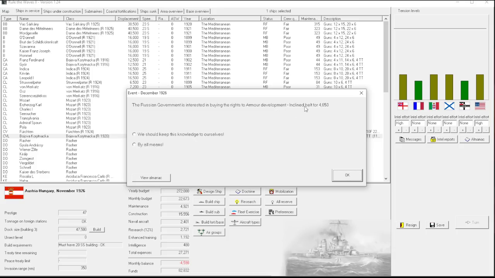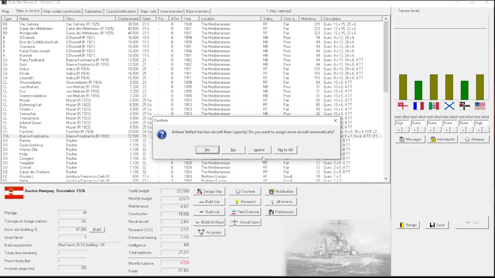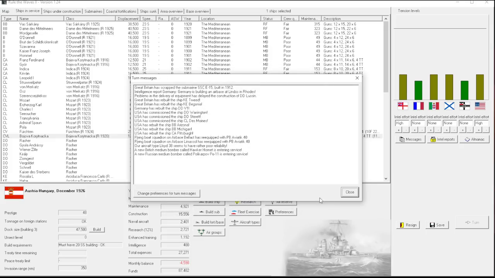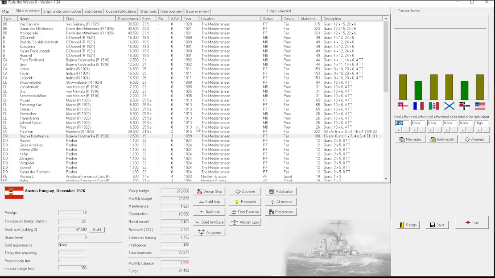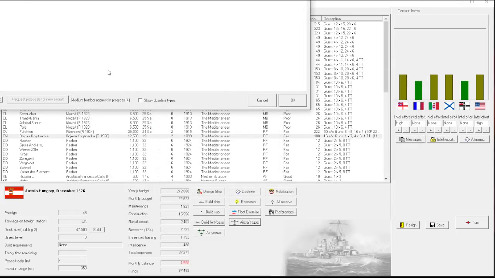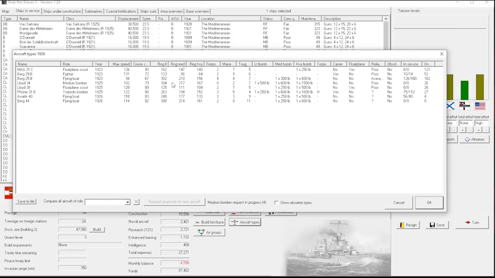Armor development, inclined belt. Yeah, I think I'll let them have that. Our new flying boat, Berg, is ready for operational service. Conditions during development has made it somewhat sluggish. Well, that's not good. That's not good at all. Not good at all. Let's find out what they mean.